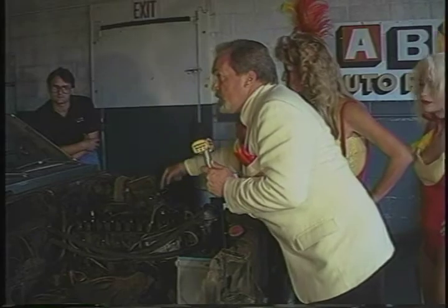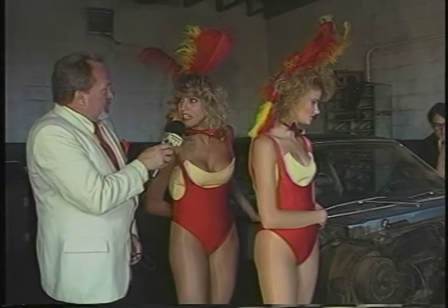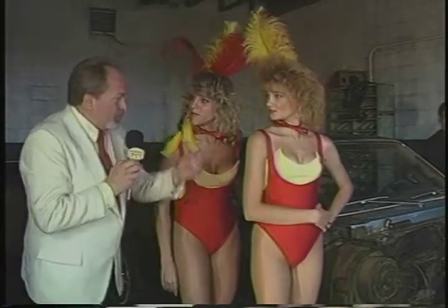Did you get it? Yeah, put the cam on. I wasn't even thinking that. That's imagination. That's right. Let's take the cam out of the block, put the cam up here on top of the valves, and have the lobes pushing right on the valves. Now what kind of operating range can we get? Well, it would bring up your RPMs a lot, but can it be done? We're going to find out.